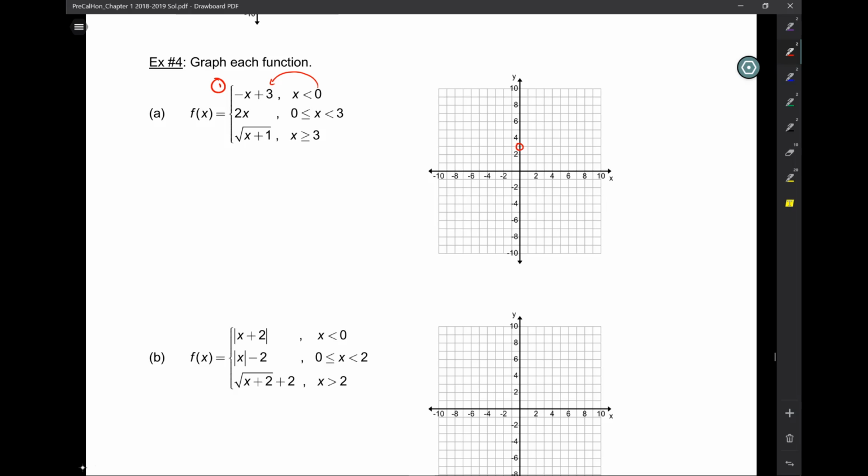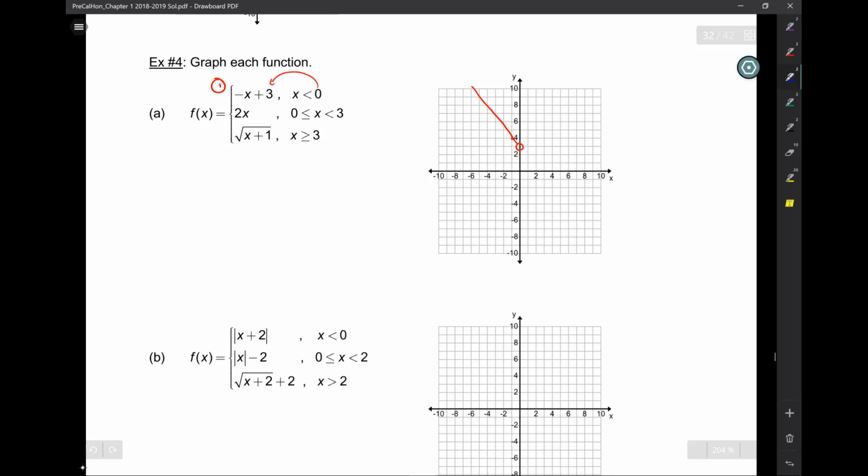What kind of graph? Quadratic, cubic, constant, identity, what? Identity, and it's got a slope of what? -1. That means from left to right, is it going down or is it going up? Down. It's going down, right? With a slope of 1. So I kind of work backwards and I go, okay, the relationship has to be 1, 1. So up 1 over 1, but I go backwards. Up 1 over 1, and that's how that looks. That open circle doesn't have to be that big. I just do it like that in order to emphasize it. And when you're doing it, make sure it's clear and I can see it.